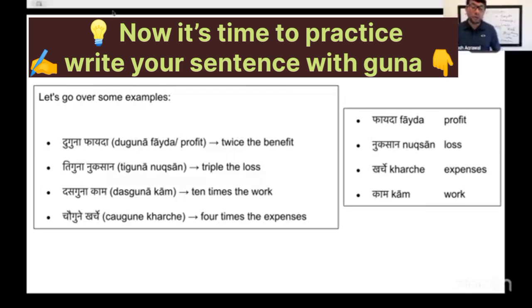मेरी कंपनी को दुगुना फायदा हो रहा है. Okay, मुंबई कोलकाता से 10 गुना महंगा है. So he used the word sau, as you guys know, is 100. So you can put just sau guna, 100 times more, which is used in a rough sense; sau guna is like many times more, many times multiplicatives. Okay, very good. Any questions, anyone so far?